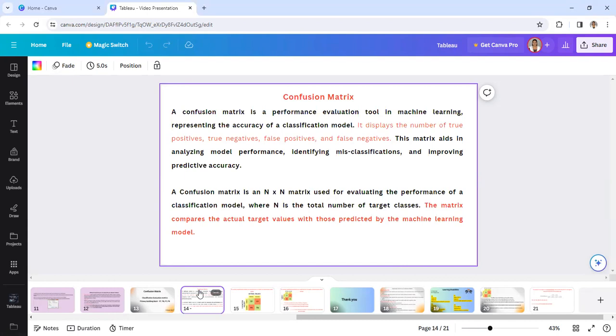It analyzes the model performance, identifies the misclassification, and improves the predictive accuracy. A confusion matrix is an N by N matrix of rows and columns, where N is the total number of target classes. The matrix compares the actual target values with those predicted by the machine learning model.